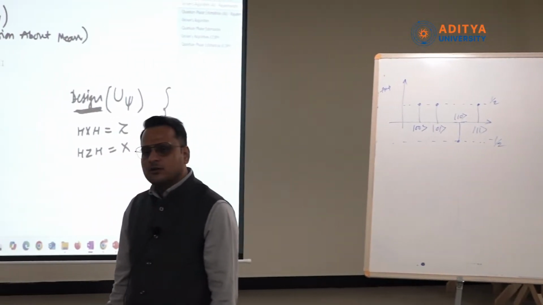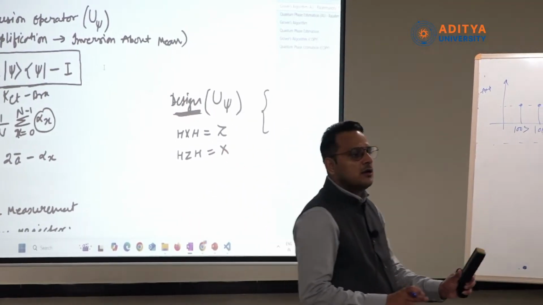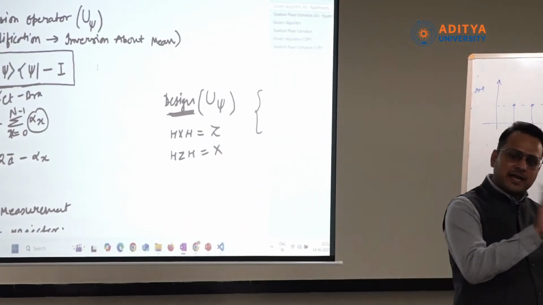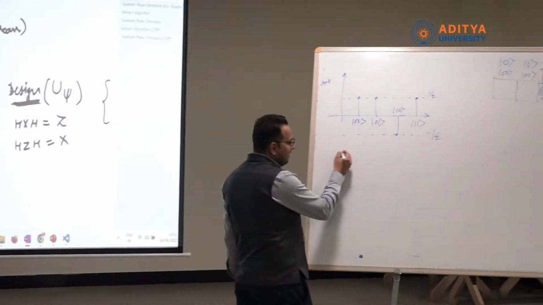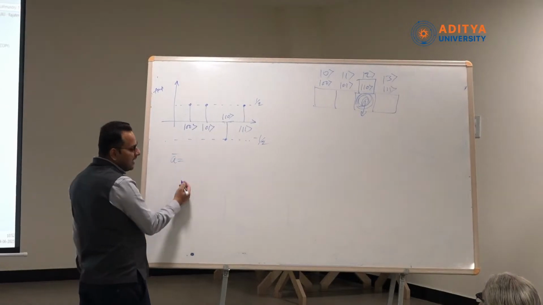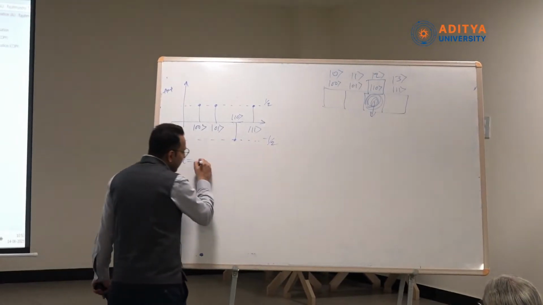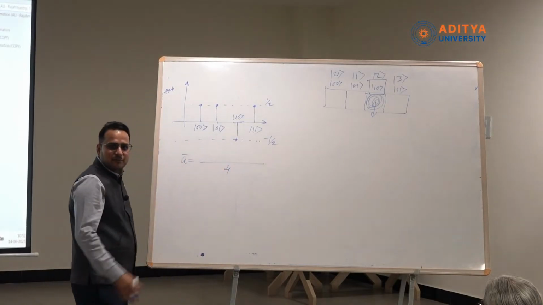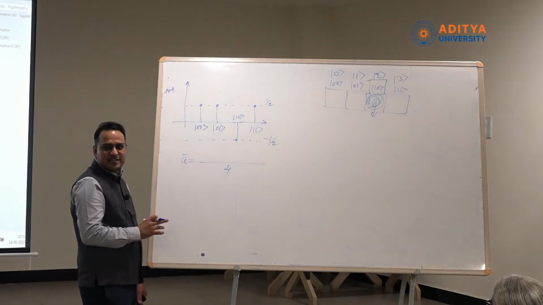Now after this step, we come to perform the diffusion operation. So diffusion will do what? Twice of psi minus I. So how is this step computed? First of all, compute the average. So how do we calculate the average? 1 by N. I am taking the denominator as 4, because the total number of states is 4.